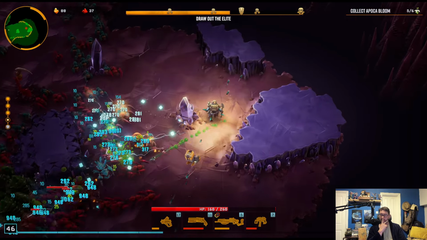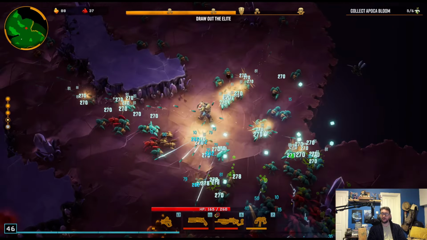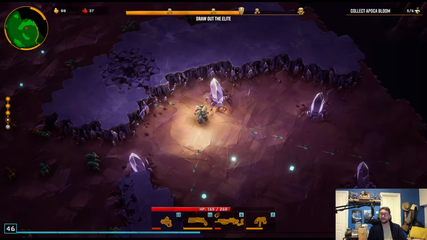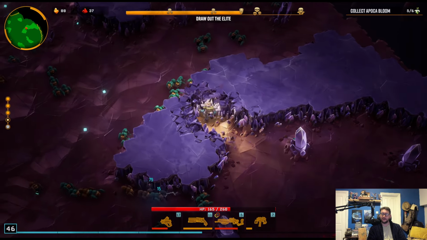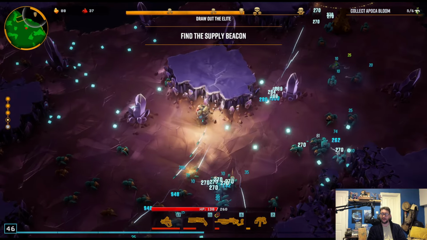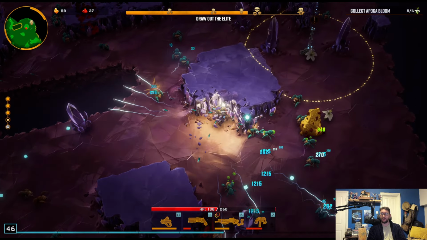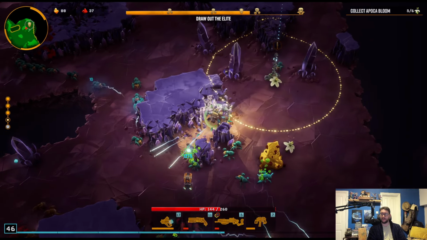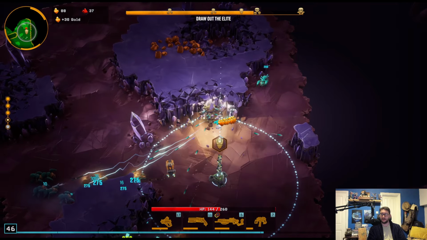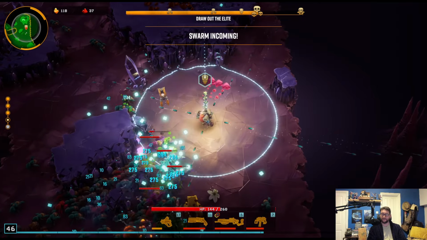We're fine. I thought we were in a rough spot. We're not. We're out. Supply beacon. We're going to go get that basically ASAP. We don't really need the supply beacon to kill the elite anymore because we are in a good spot. This. I'm actually just going to take it straight away. Just see if we get something good.